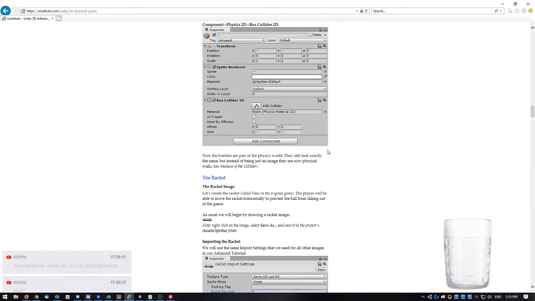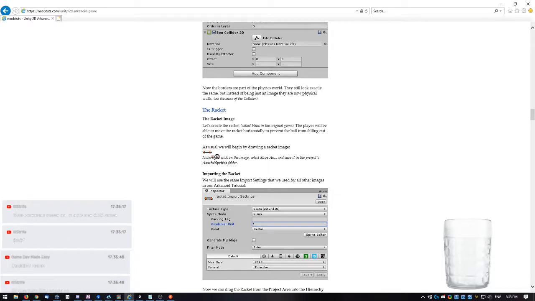Okay, so now the borders are physical walls. Think of it like the walls of your room. You can't pass through them. So let's create a racket, a bat for the ball. We already downloaded it, I've already imported it, so it's all good.